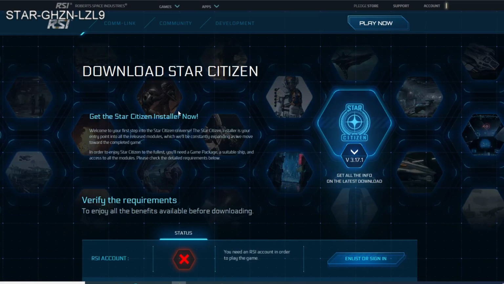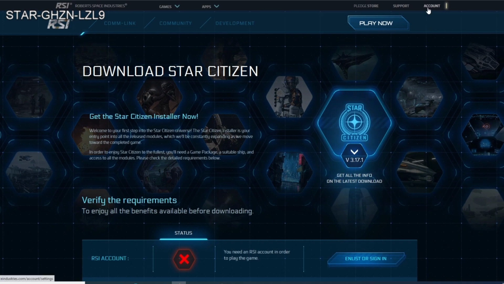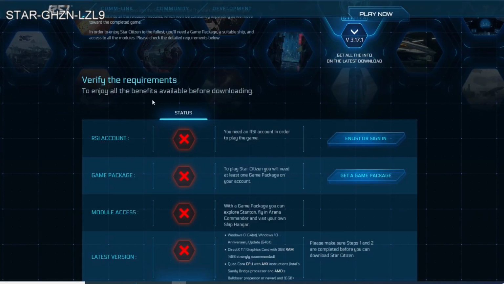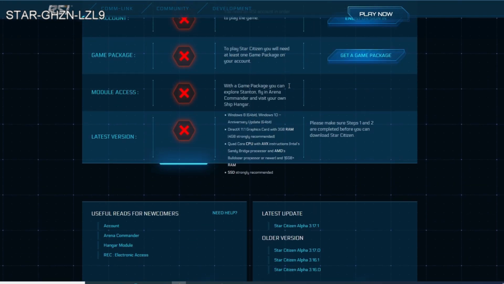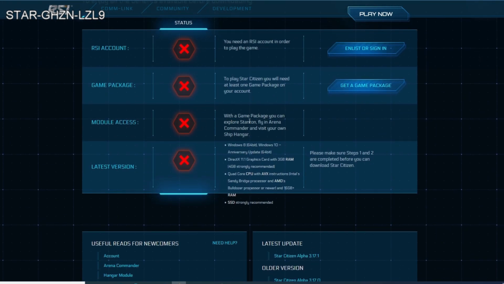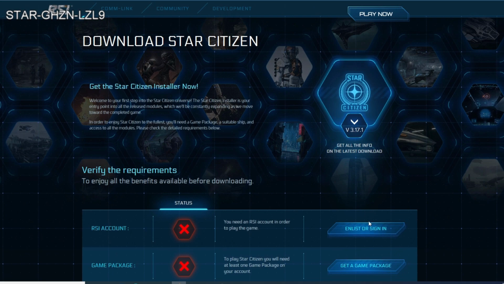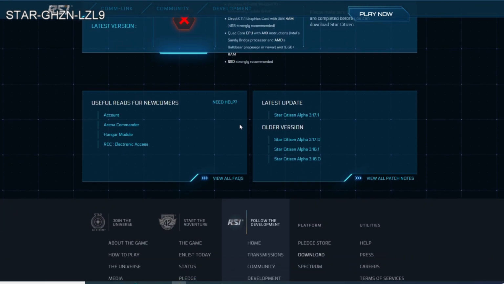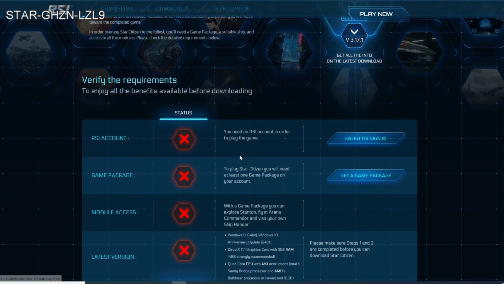Download the game right now. You look at it, it says you need an RSI account. That is what you need to sign up for. Once you do that, you need to sign in, or click this button, sign in. Game package, which you don't need for the free fly event. You can get it for free because you'll have a code that you type in to get that. Launcher or module access, latest version. That's all going to check. So really what you need to do is enlist, sign in, and then download the latest version of the game. You'll have it downloaded there and get into the game. So you need to sign up, hit Play Now, and then go through here to get the game.